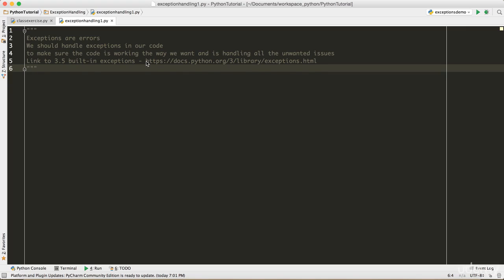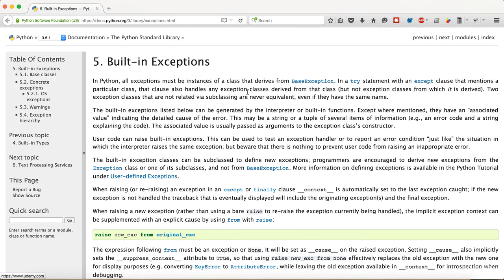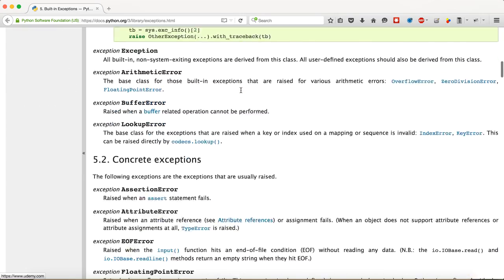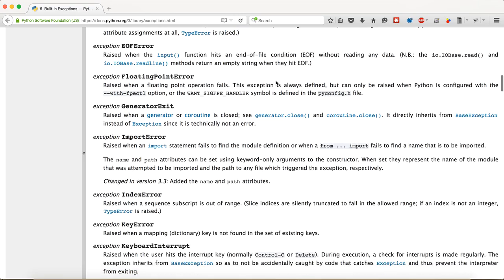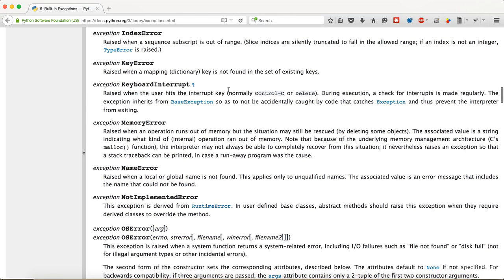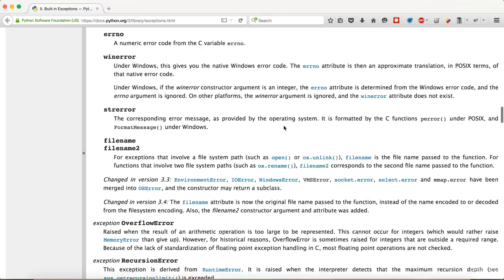First of all, I want to show you a link which lists all the exceptions in Python 3. I have kept it open. These are all built-in exceptions. You can see concrete exceptions: assertion error, attribute error, import error, index error, key error for dictionaries, memory error, name error, a lot of different kinds of errors, right?